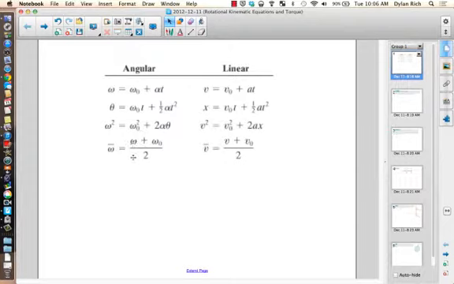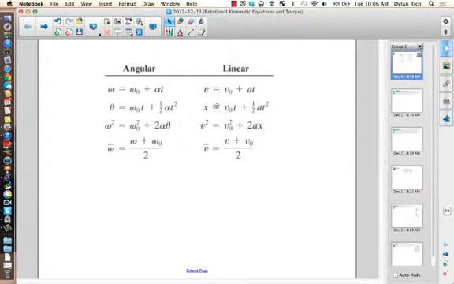We're going to talk more about rotational kinematics. Okay. Giving you a nice little chart. What do you notice about these two? Here's the linear equations that you know. First, notice it doesn't have the x naught, but we usually say that's zero anyway.